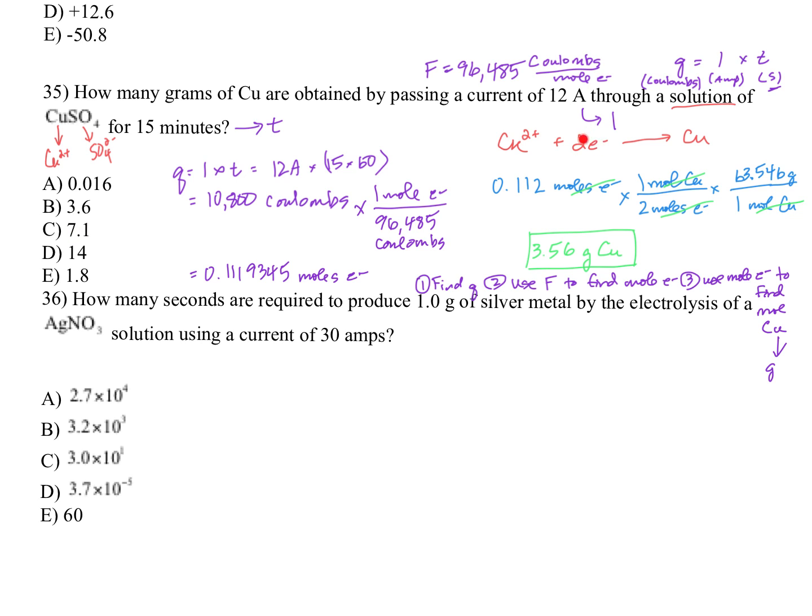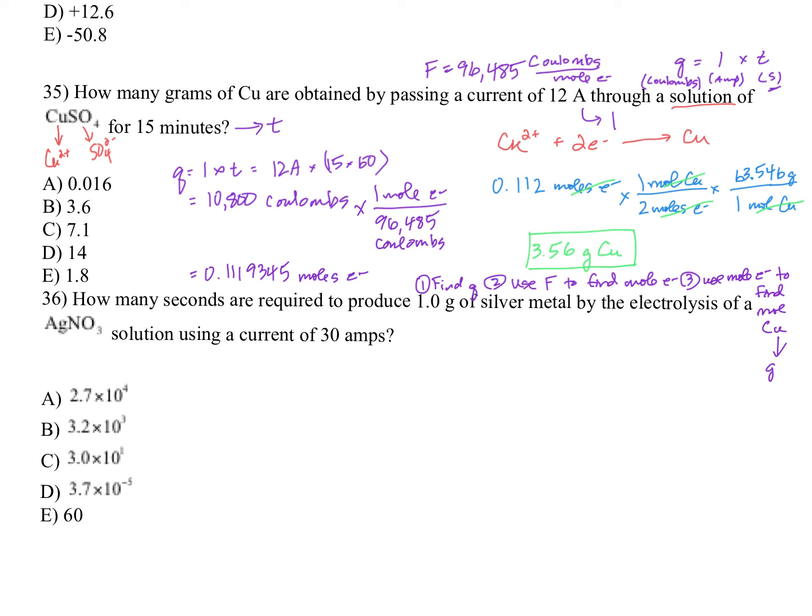The way that I knew this part is I really have to understand the substance that I'm dealing with. What does it break apart into when it's in water? So you have to do a little bit of detective work. You have to search your memory a little bit to know, oh yeah, this breaks apart into ions and the charges are +2 and -2. If you don't know that, then just make a guess and go for it. And then as long as you do the whole rest of the process correctly, you'll only lose like half a point or something. But it's obviously better if you know it like this.